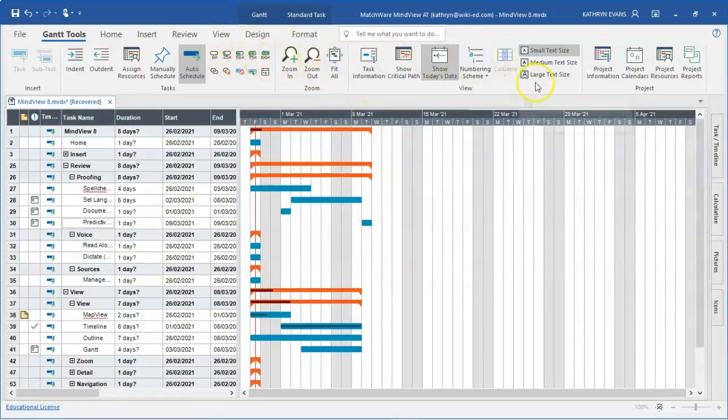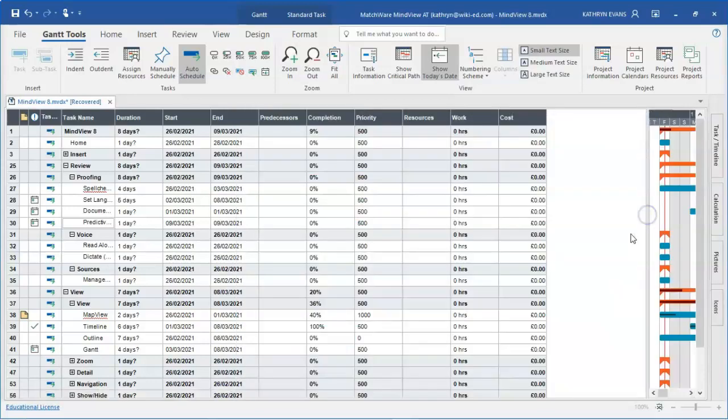There's lots and lots of options at the top for a Gantt chart, and there really are loads of videos you can look into if you need to do this level of project management. What I would like to show you is that underneath this bar there is lots of other project management information. So we've got our completion, again, we've got priority. We can set predecessors. We can say which resources, how many hours of work it is, and how much it costs.